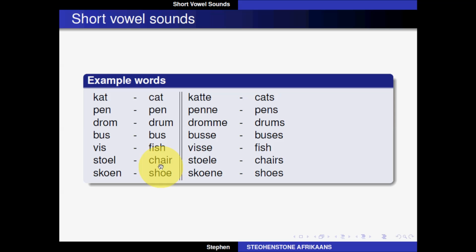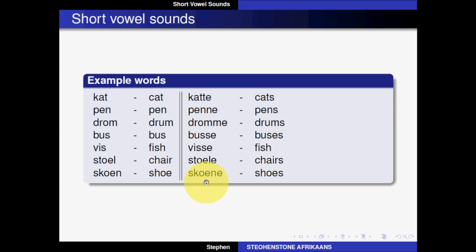The word for chair is stoel. Stoel. The plural, chairs, is stoele. Stoele. The last one, shoe, in Afrikaans is skoen. Skoen. The plural, shoes, in Afrikaans it's skoene.